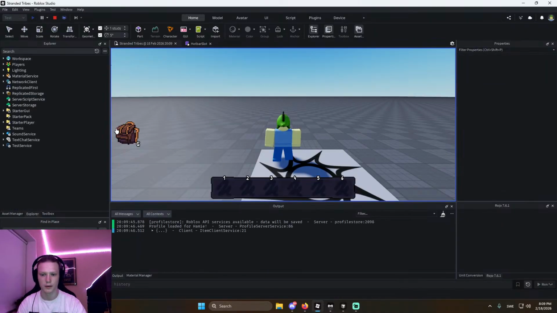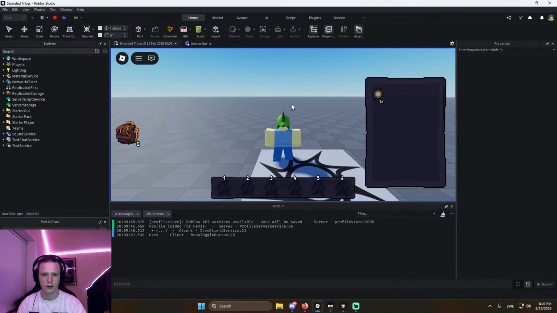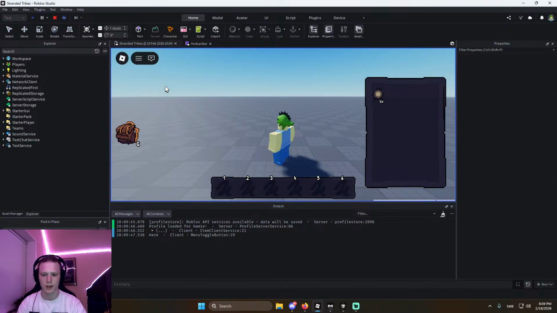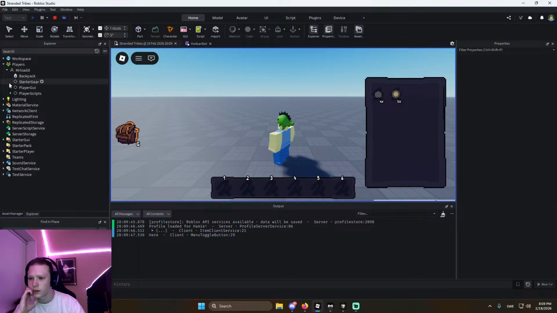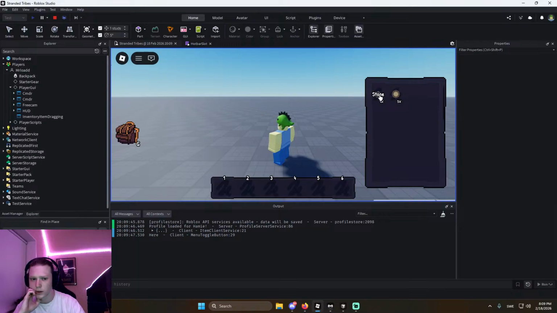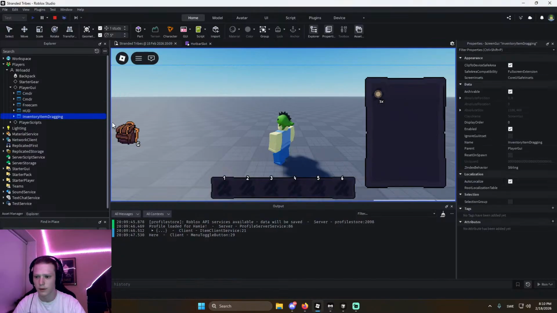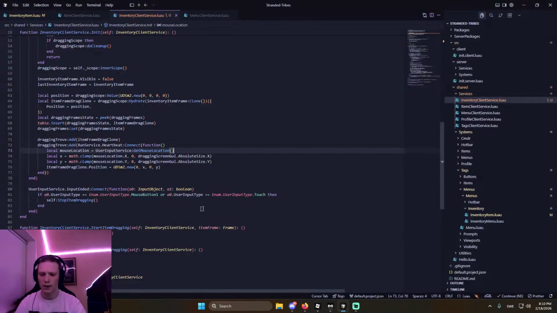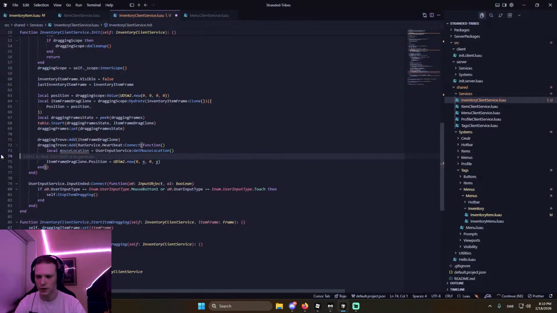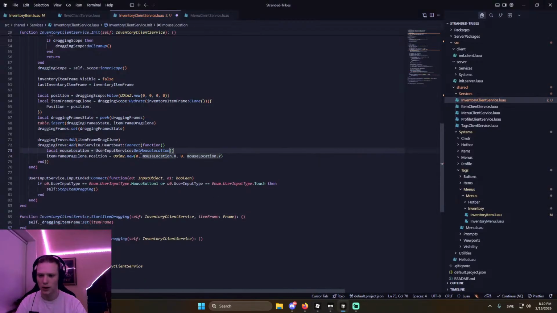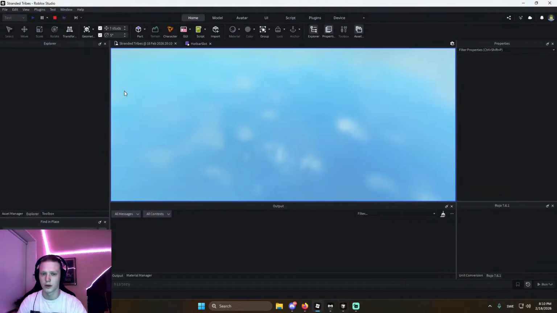Let's test it out. Okay, so I'm not seeing an item. It is being parented here though. It's not positioning correctly though, so let's go ahead and remove this and replace just those two.